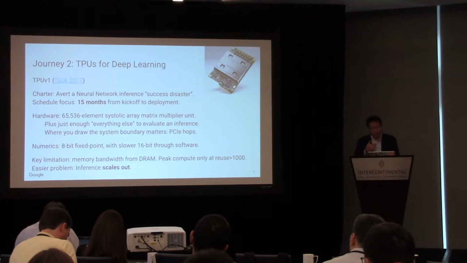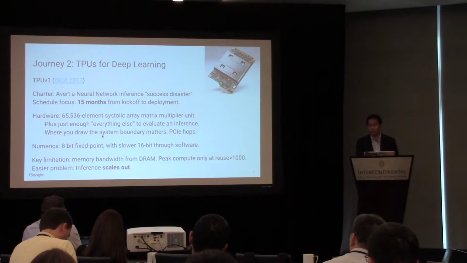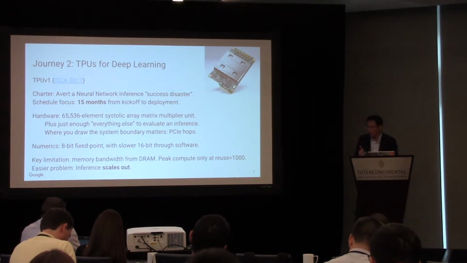The other main thing besides this gigantic systolic array matrix multiplier was numerics. We went with 8-bit fixed point. That had been shown to work at least for the speech subset of the market. Actually, the speech results were mixed. They said, you need 12-bit some of the time, you need 8-bit some of the time. We looked at that and refined the results as part of the design of this machine. We said, we are pretty sure we can get by with 8-bit, but we're gonna have a chicken bit. We're gonna be able to bail out and run in 16-bit mode 2 or 4 times slower, depending on where the 16-bit parts come from, in case something comes up that fundamentally requires it.